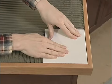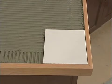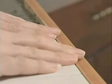With a wood edge, you have the same sort of layout issues to figure out and cuts to make as you would with any tile. Plus, you have to make sure to set the wood trim at a height that's even with the top of the installed tile.